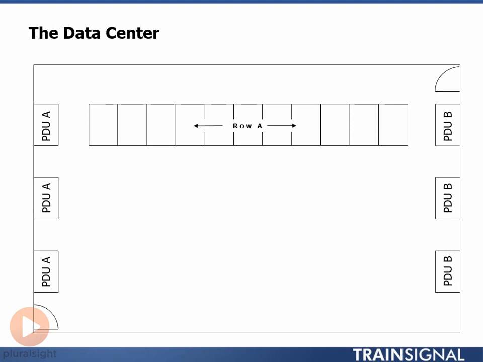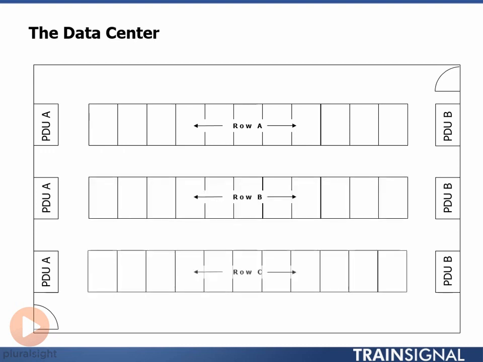Okay, what we've just done is added an entire row of 11 data center racks. These racks are where we install our servers, networking and storage equipment. We've called the first row of 11 racks row A. Now let's add another 2 rows so that we've got 3 rows each of 11 racks, giving us a total of 33 racks in our data center.